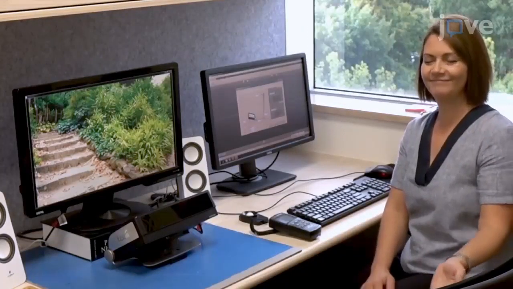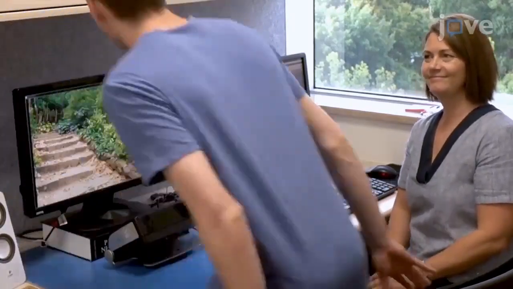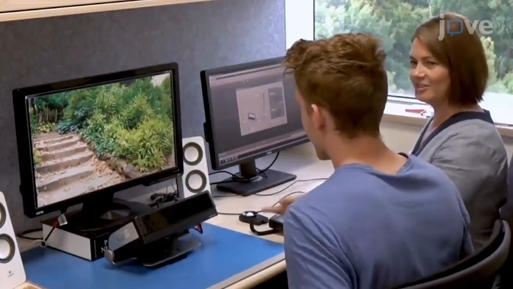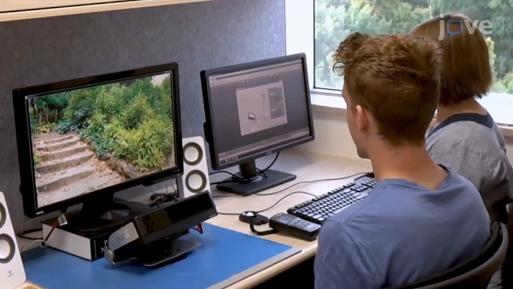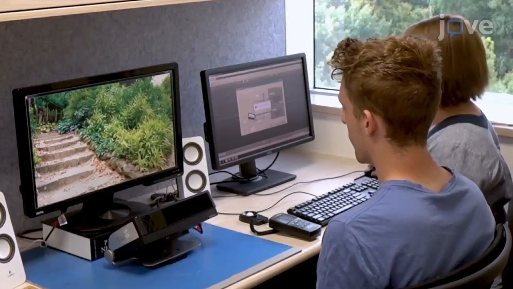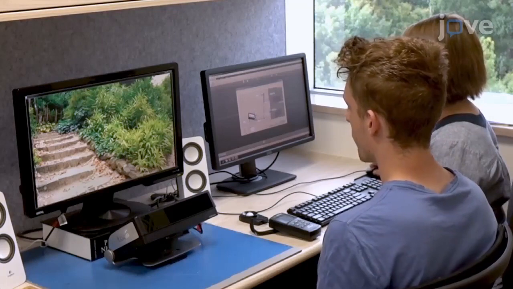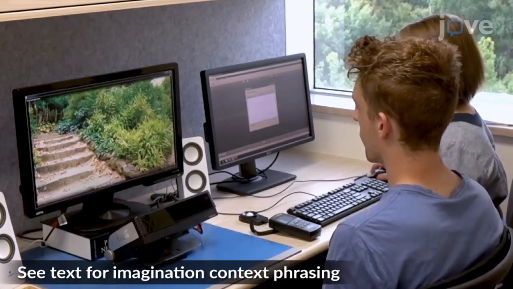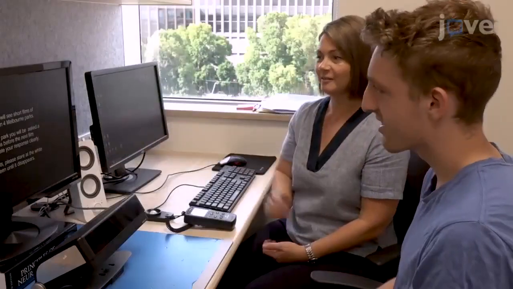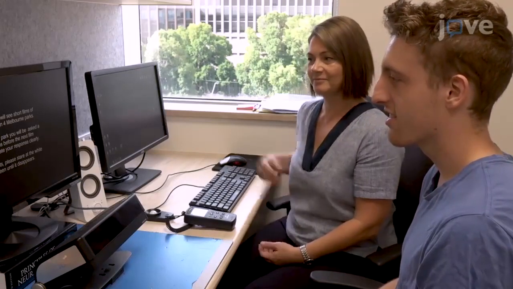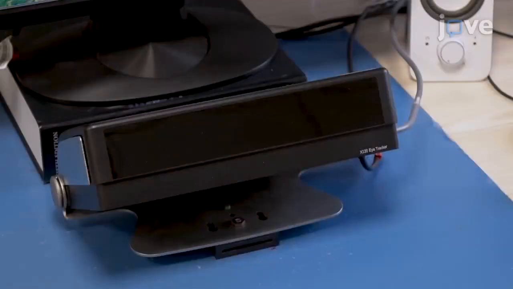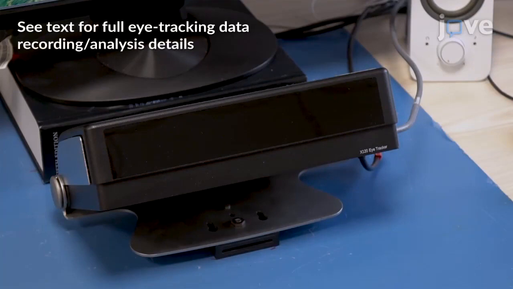After seating the participant 60 to 65 centimeters away from the screen, ask them to imagine being in need of restoration, using a sentence that allows the participant to imagine in the context of the eye-tracking video. Then play the films for the participant in a predetermined random order, using a desktop eye-tracking device to record the participant's eye movements during each video.